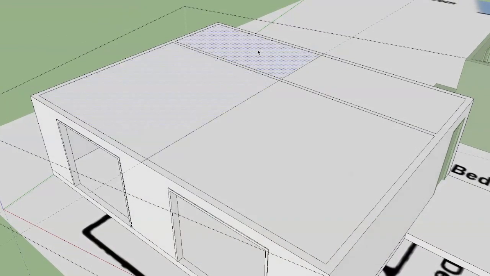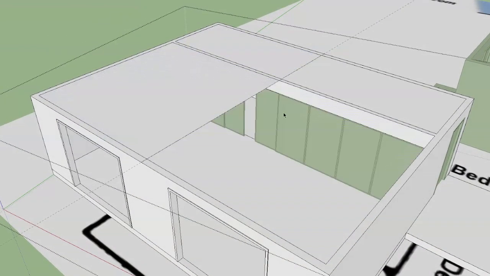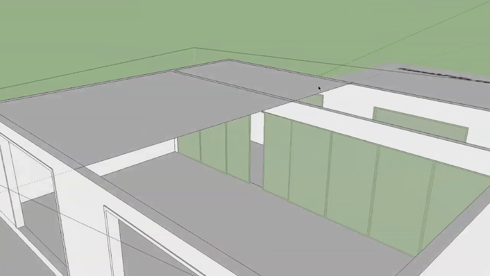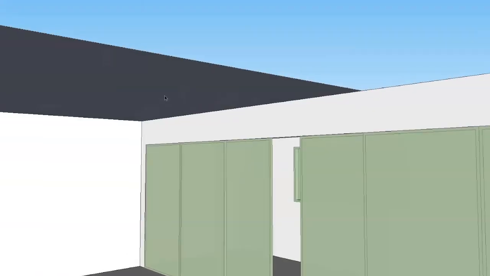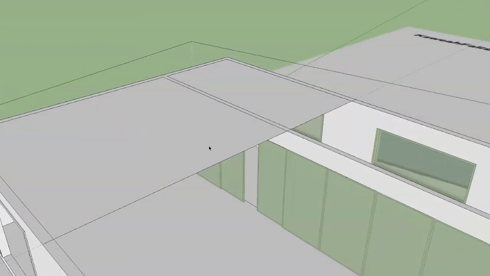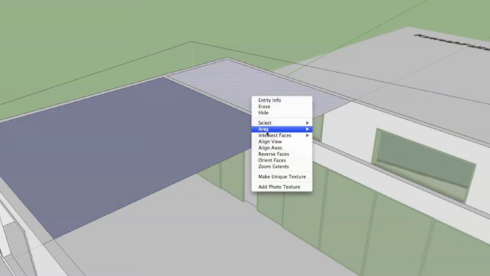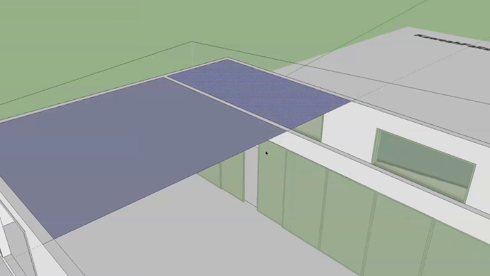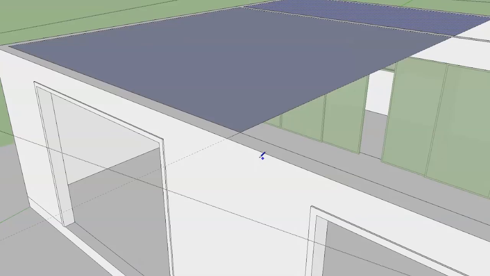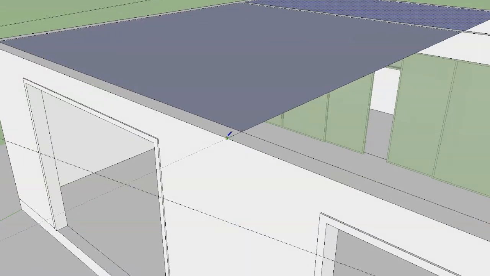We want the faces over here, but we don't want the faces over here. We have a standard 8-foot ceiling on this side of the garage. On this side, however, it's open. I'm going to go ahead and reverse the faces, so the white side is facing down. That's what we want right there. There we go. Perfect. Now what I'm going to do is take the line tool, and I'm going to select right here at this guideline. I'm going to take a line, and I'm going to go up 3 feet with it.